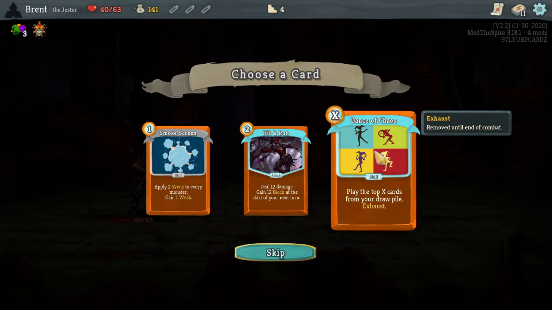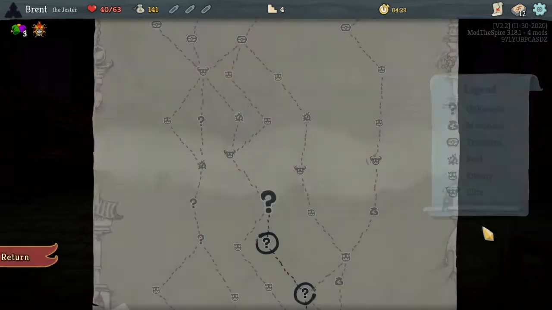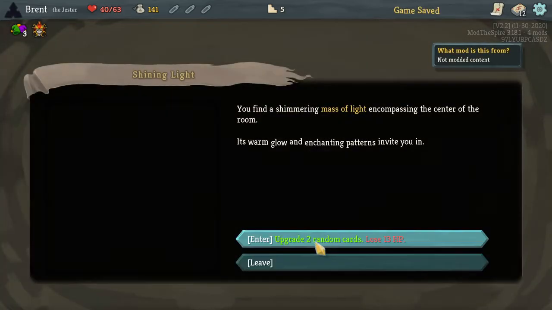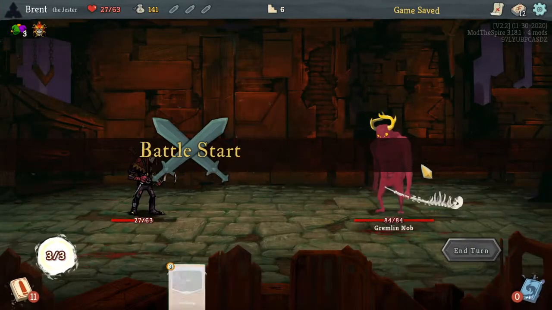Top X cards of your deck. But I don't think we have high enough cards right now. I think we need to like hit and run to like make that beneficial. I think I'll take hit and run for now. I don't think we have the cards currently for the other one. Ooh, take the hit here. It's gonna hurt. Oh, Gremlin Lob.